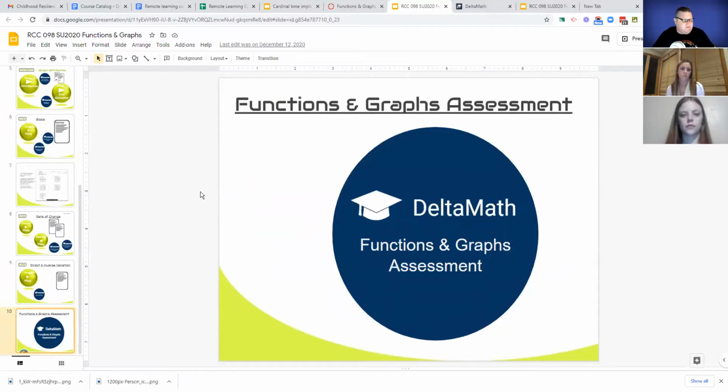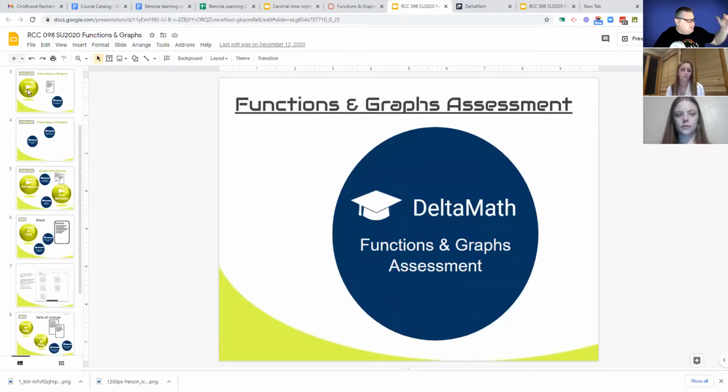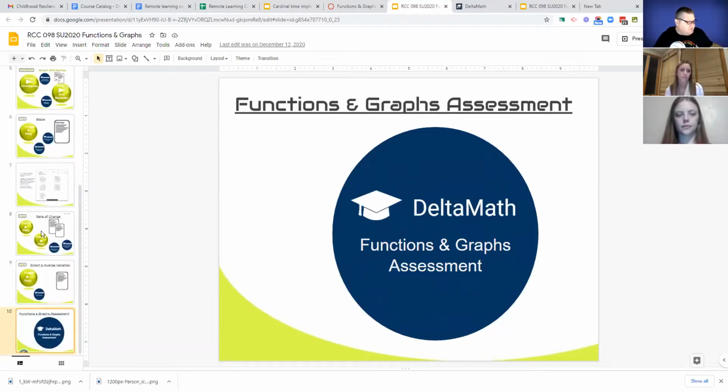The only difference is your assessments are on Delta Math, but unlike practice, where you can do it as many times as you want and it has the examples and the videos, in the assessment you can only do each problem once and there are no helps. That's the only difference.